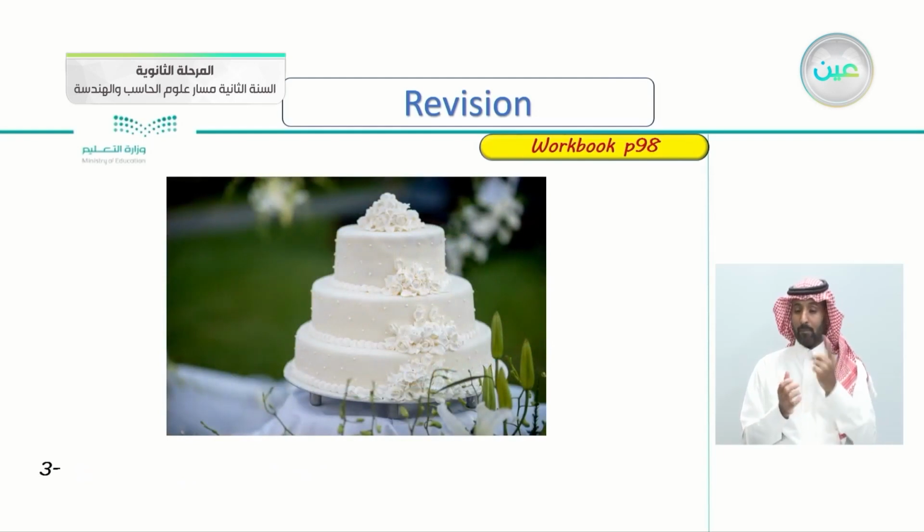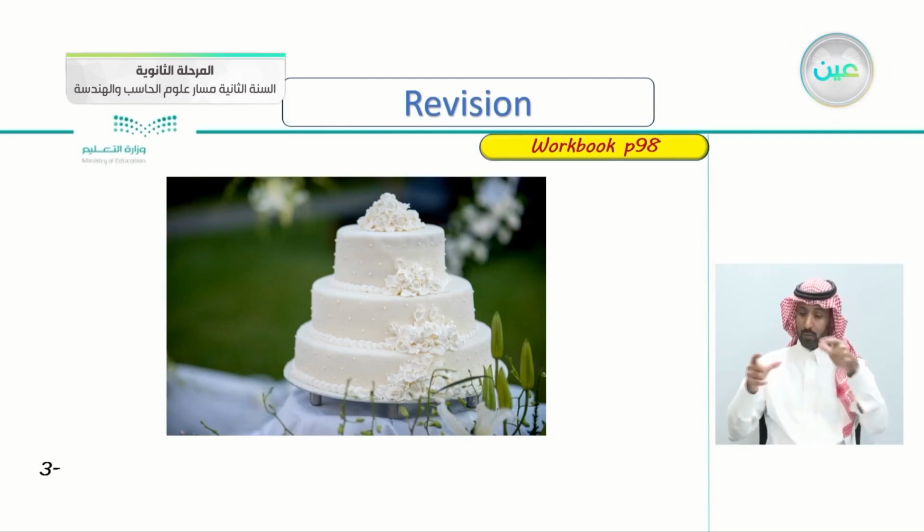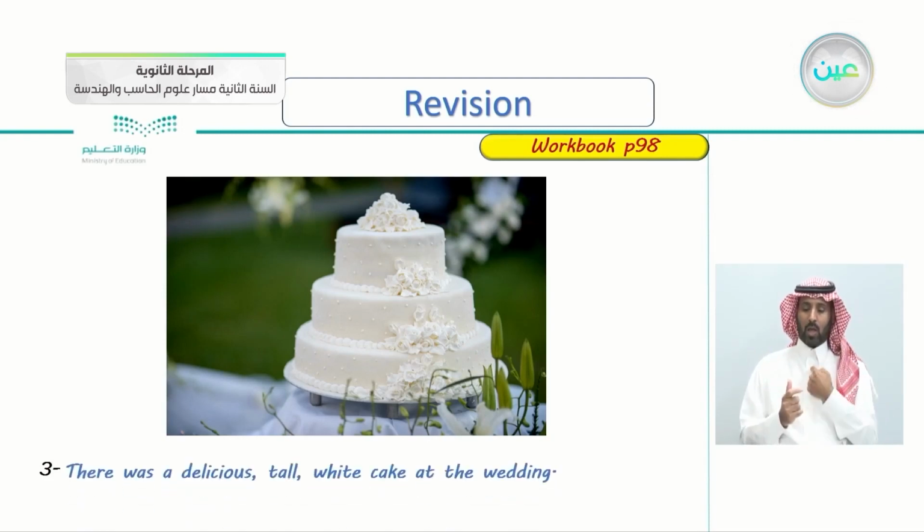So the next picture here, you can see this wedding cake. Describe this wedding cake here. Try to come up with 2 or 3 adjectives to describe this wedding cake. For me, I've written, there was a delicious, tall, white cake at the wedding. Delicious, opinion. Tall, this is a size. White, color. Cake at the wedding.